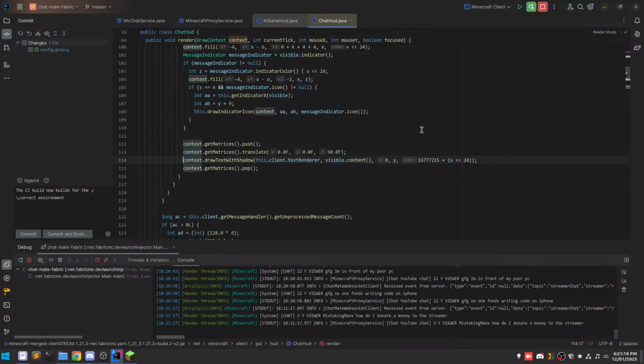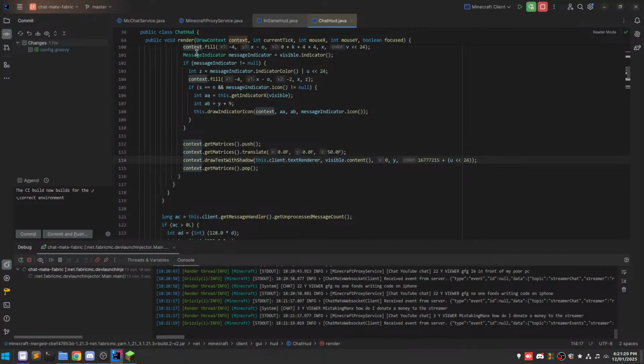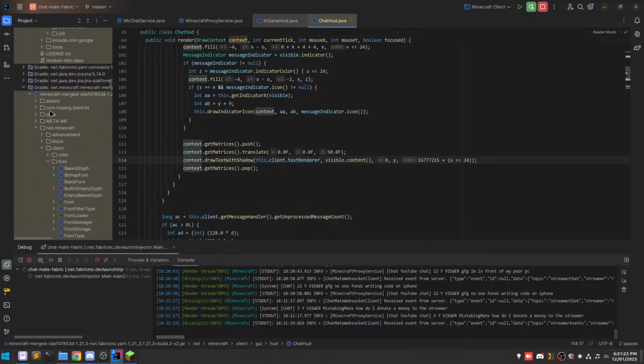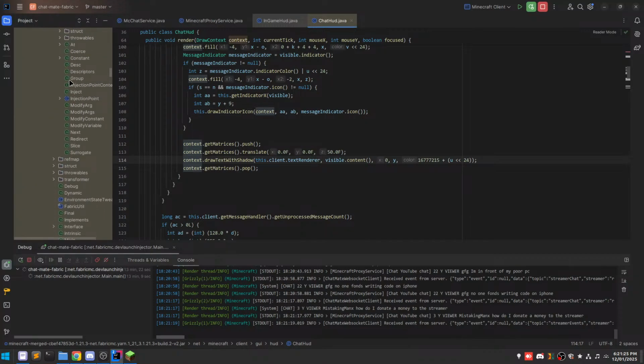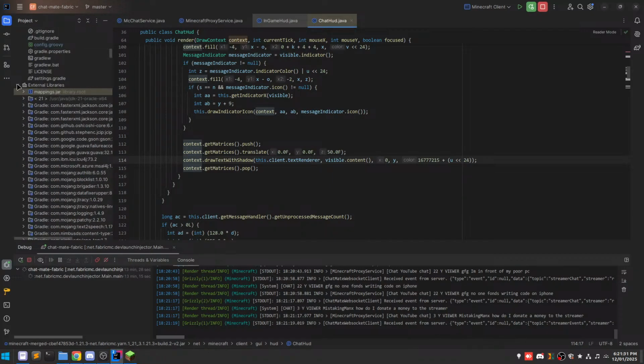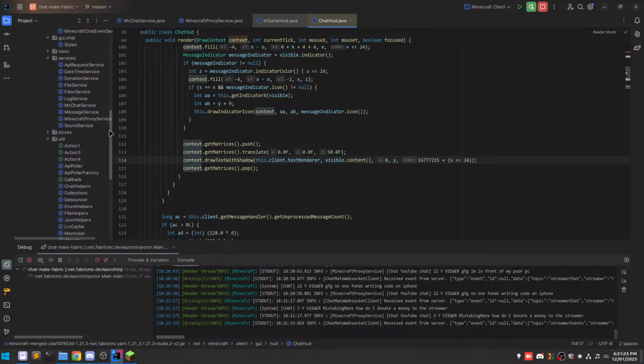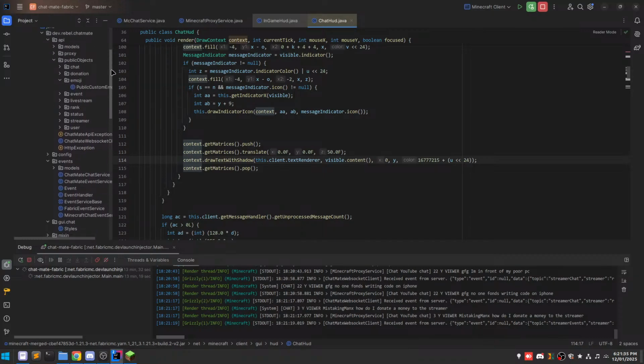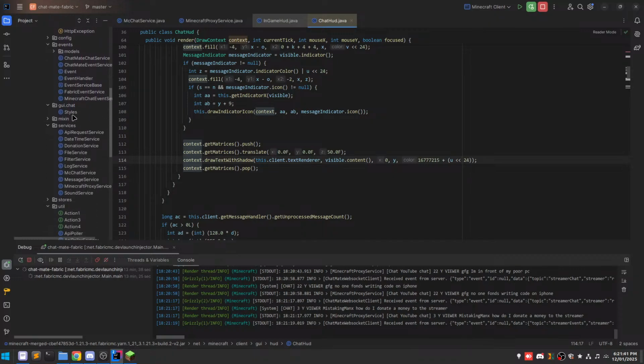Okay, so mix-in. Let me remind myself how the mix-ins work. I started this project from the Fabric template, right? They set you up with everything you need. It's pretty nice, actually. You just download the template generator on their website, or you just click a button and it downloads the template. So there's a mix-in folder here, and we already have two mix-ins I've created myself.